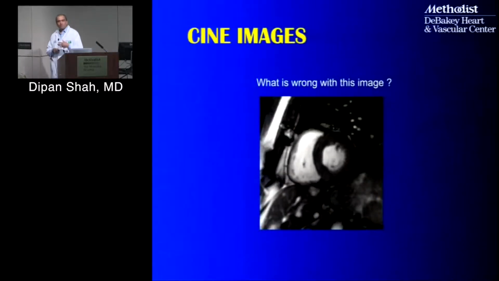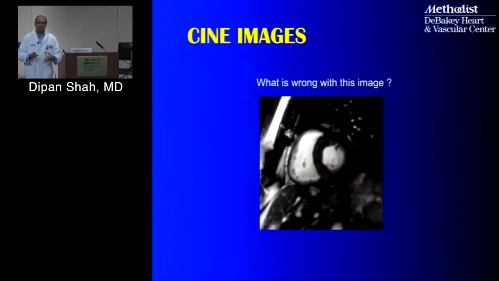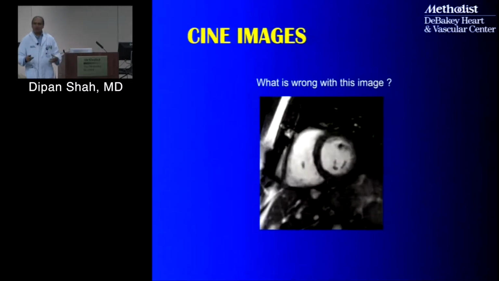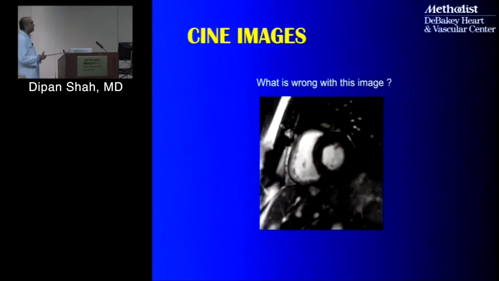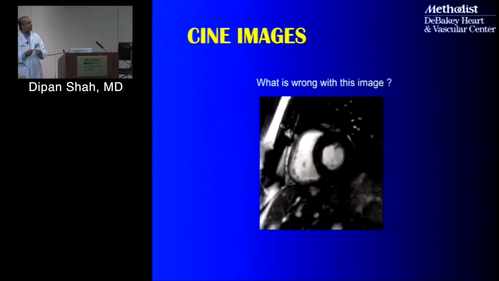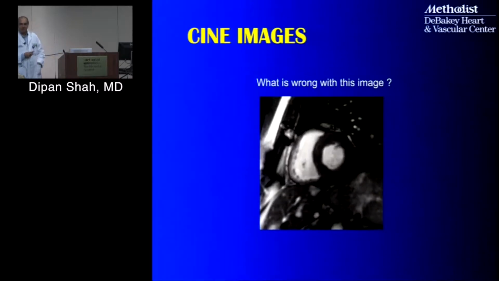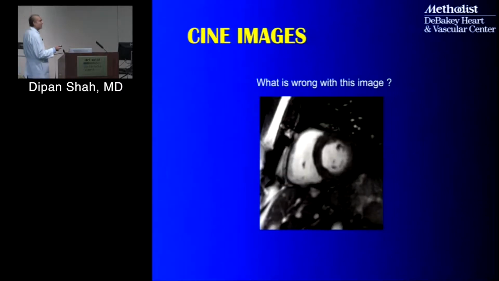So now, the issue is that since we're obtaining these images over multiple cycles, there can be sources of error that can occur. So let's get into what are the potential errors that can occur, because I think it's important for us to be able to recognize when we see an error what the potential cause of the error is. It's as important for physicians, it's also important for the technologist.